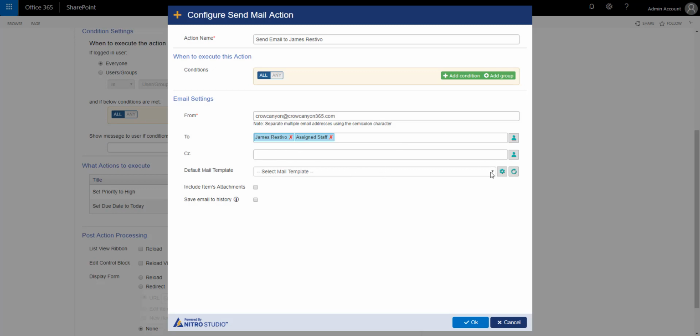What email are they going to get? Well, it's the escalation email that we've created. This was done in the mail templates. So I'll go into that right now. That'll be another tutorial on creating the mail template. But basically, the mail template is a pre-configured email that will go out there. So we can do OK.